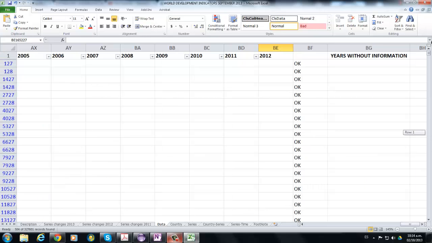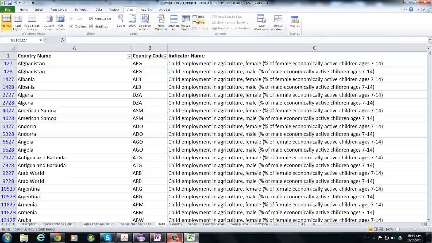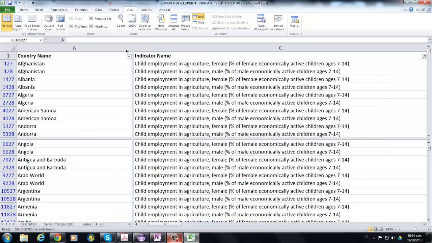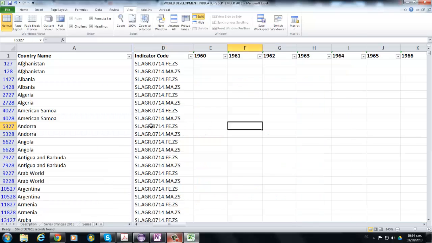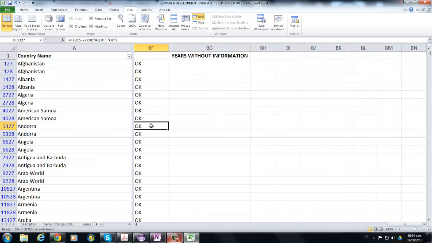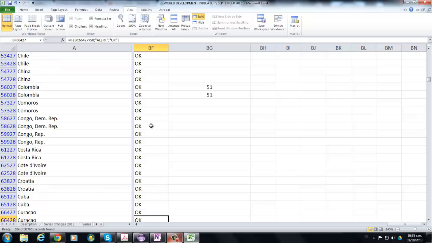Now if you want to see the countries, there's a really good way to split the screens. You go to View, Split, click on Split. You're just going to leave the name. And we can go and look at our results. So all these countries are underneath 50%.